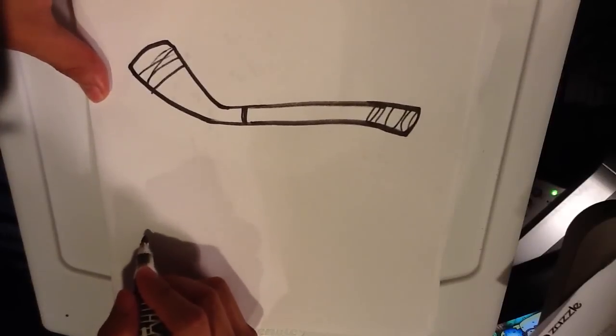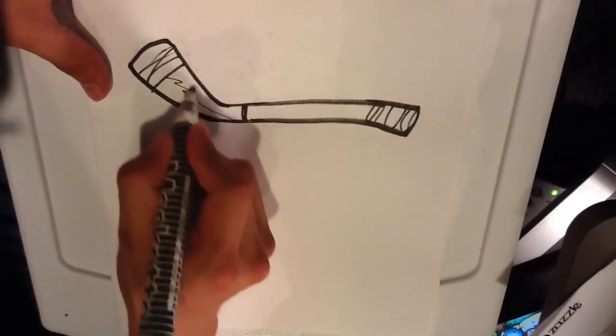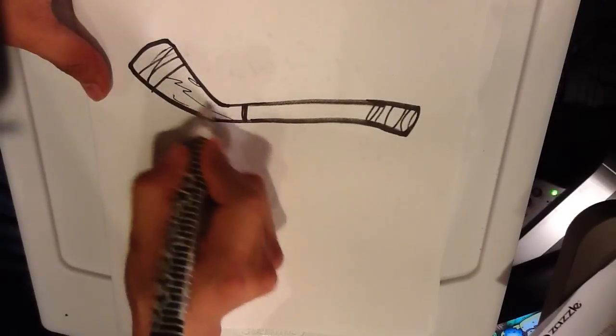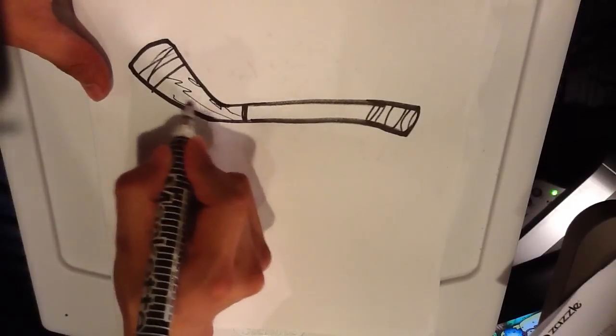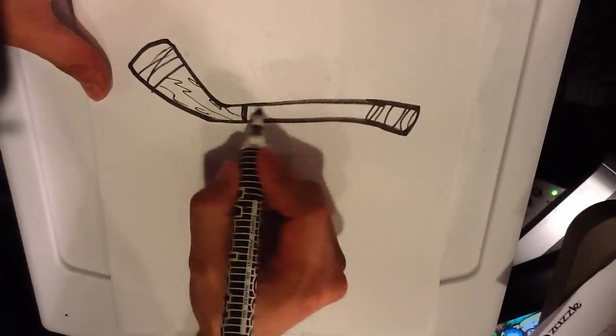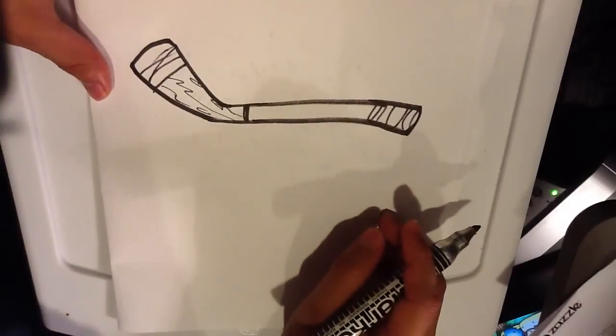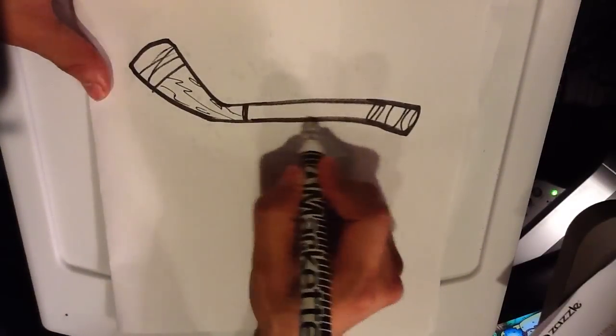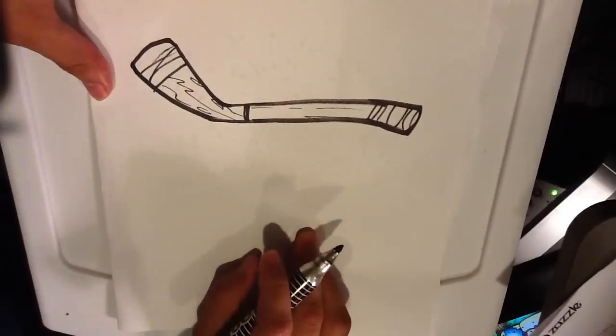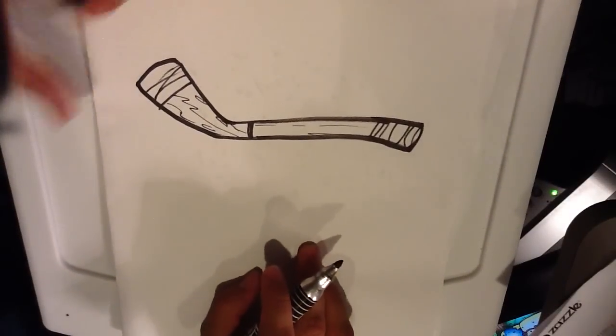And I mean for like a cartoon, this is pretty much all you need. Sometimes you could put really light lines to signify that it's made of wood of some kind. You know, but you don't really need to do that. I don't know if that looks kind of strange to be honest. That's about it really. It's really just that simple.